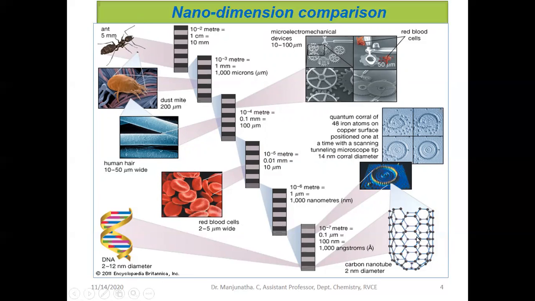And these are all man-made materials. The carbon nanotube, the diameter is about 2 nanometer. That is also considered a nanomaterial, and up to 100 nanometer, we call them nanomaterials. And this is a quantum coral. 48 iron atoms are arranged in this. This is about 40 nanometer in dimension. This is also a nanomaterial. And this is the microelectromechanical MEMS device, which is micrometer in size. And the nanomaterial is actually made up of nano materials. So nanomaterials are smaller than MEMS. Like that, you can imagine the size of nano dimension.